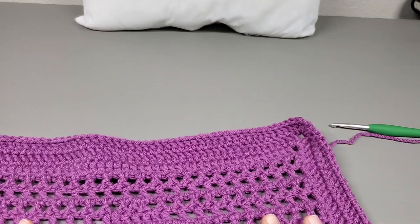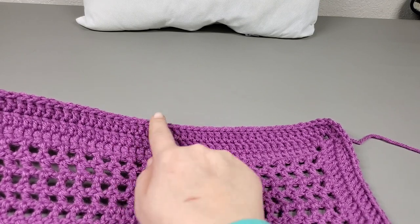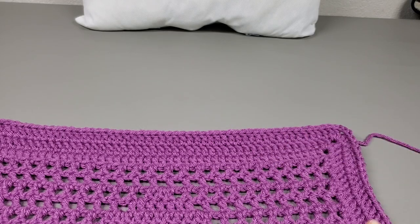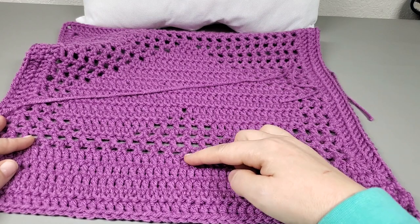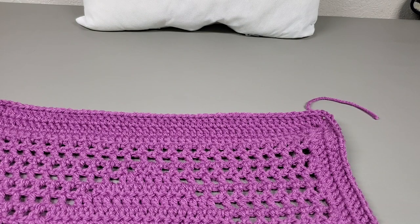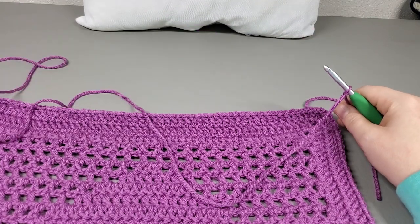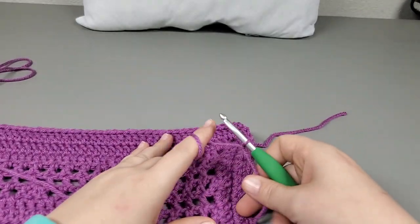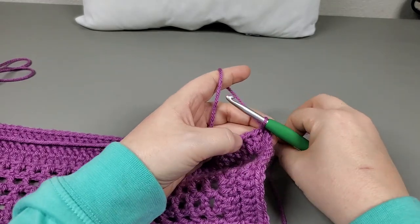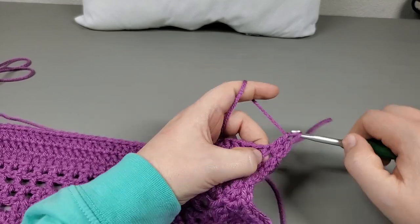So now I'm going to just rotate my work, and I want to keep it to where the double crochets we worked around are facing up. So I'm going to attach into the right corner. So that way it follows this, like it'll all be double crochets facing up, and then one row that'll be to the back, and then one to the front, and then we'll be done. All right. So I'm just going to get a slip knot on my hook, attach into this corner with the slip stitch, chain one, pull that tight. I'm going to double crochet right back in there, and then just get started double crocheting right across to that chain two corner.